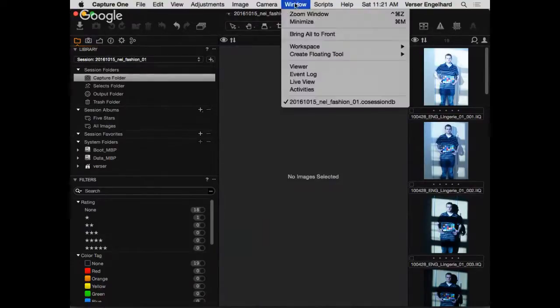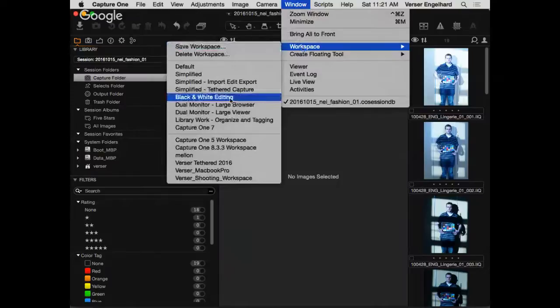I am going to go back up to the Window menu, back to Workspace. If you look at these now, you will see that there is a set of canned ones that are already available and ship with C1 Pro. Some of these are actually pretty interesting. For instance, this Simplified Tethered Capture One, a lot of people use this one by default instead of building the workspace that we just built.